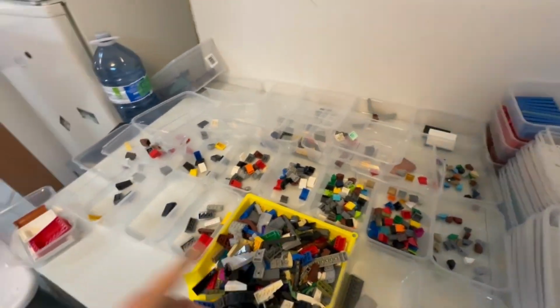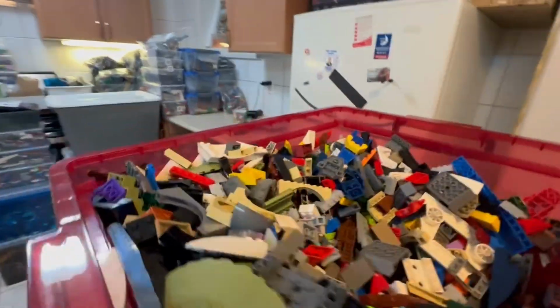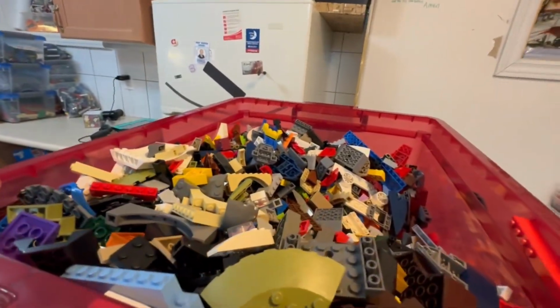So then my sister has started sorting the slopes now. See, we got all four of these. If I'm not mistaken, this thing's actually got some pretty good value. Just putting the bulky things in there. And there's one of the plate things from the Pirates of the Caribbean ship. I know when I last checked, when I first got this stuff a couple years ago, it was going for like 30 bucks or something. I wonder if it's about the same value now.